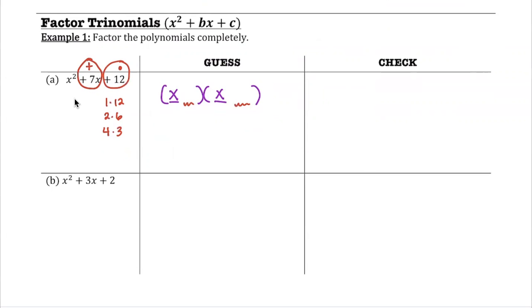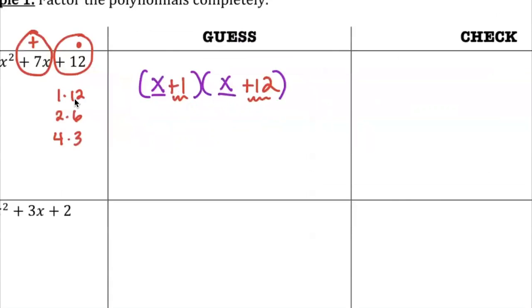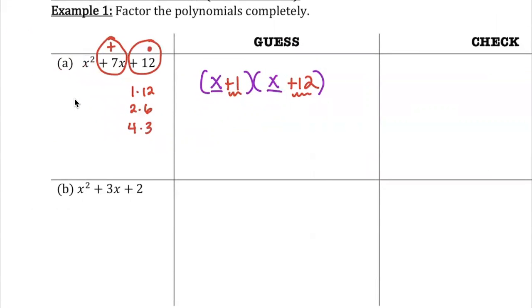So let's try my first factor pair. Let's try 1 and 12. So if I try a +1 and a +12, let's see what that's going to be for us. If we multiply all that out, now there's a couple of ways that we can do this. Sometimes for the guess and check method, I know I have 2 boxes here for that. We're just going to do it in the same boat because I already kind of know what some of these are. I know that if I take x times x, we get x squared. If I take 1 times 12, we get a +12. So far, those pieces of my polynomial are great.